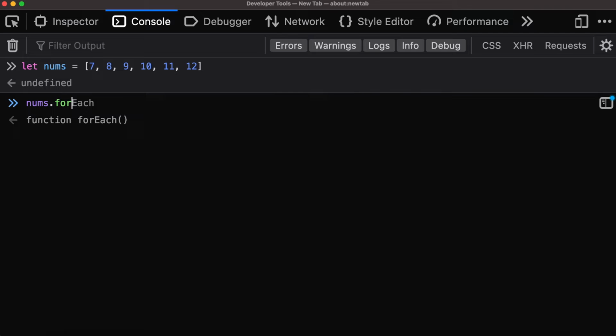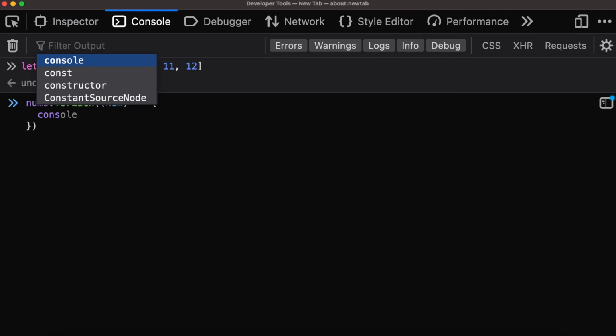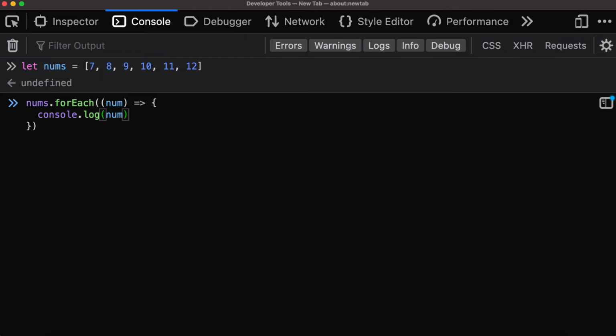So what it basically does is it helps us loop through each of the items inside the array, and then you can perform certain operations based on the code that you write in there. So over here, all that I want to do is to just add like 2 to the numbers. So I'll say num plus 2. So it will take each of the items inside the array and then add 2.